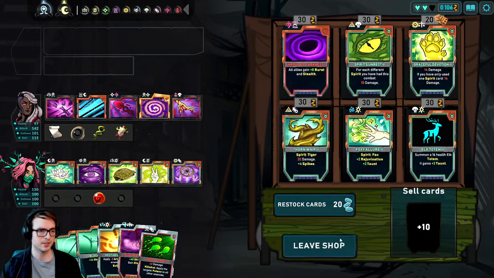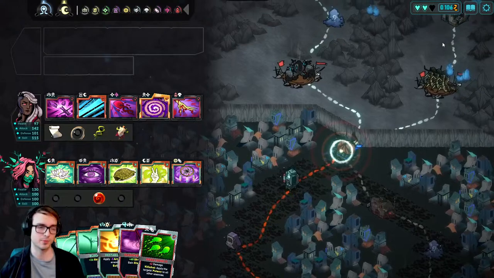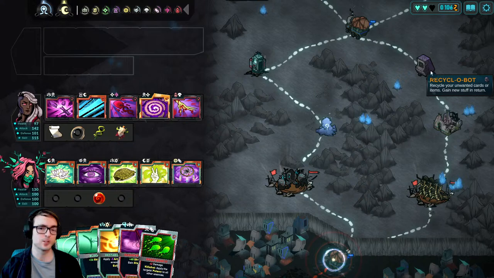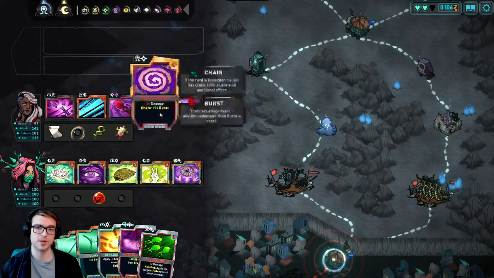Okay. Leave shop. This feels fine. We'll go up to 20 each time. I don't want to spend more gold than that. Or more copper. Gosh dang it. Centipede or mining golem. Muscle memory is probably the better one to go for. Recyclobot's really good. Tough call. Ruin, Recyclobot, or muscle memory for amplifying chain.